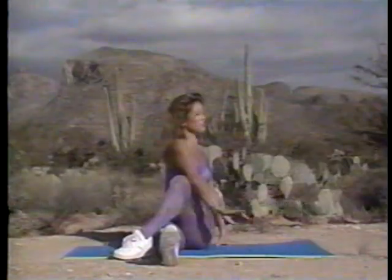Let's go the other side. Then the other leg over and stretch it out. That's it. You could use this elbow to give you a little more resistance to push. That's it. And look out. Twist, twist. And relax. Sit up nice and tall now.